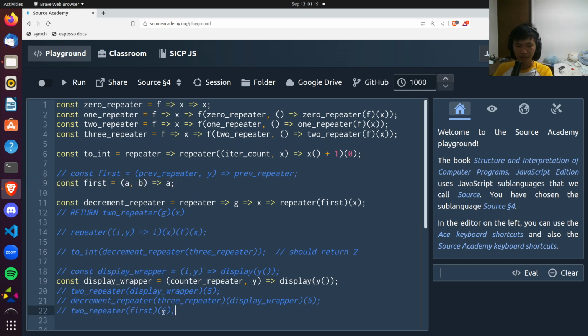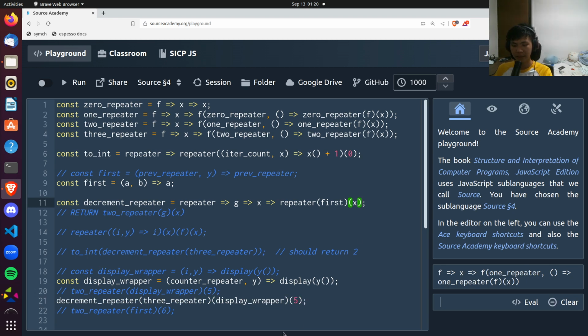Okay, so back to where we were. Decrement repeater of true repeater, display wrapper, 5. If I do this, you can see that we are almost there, right? Repeater first of x, this entire thing is the previous repeater.